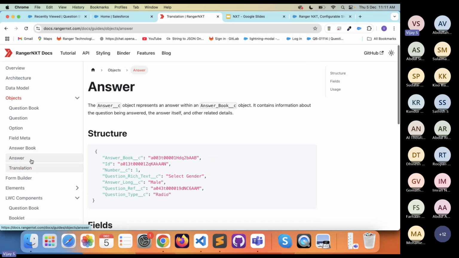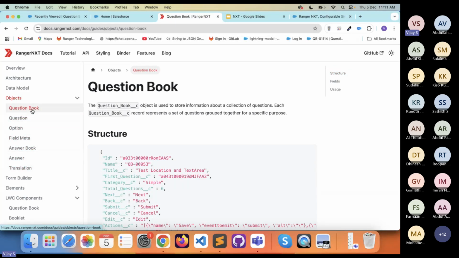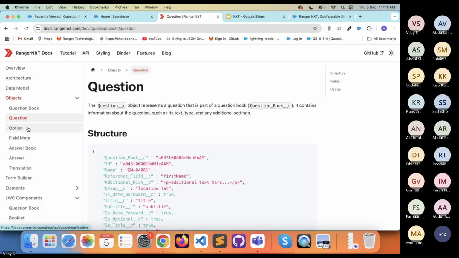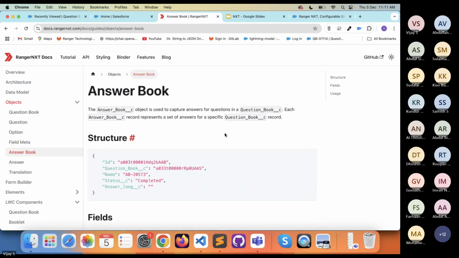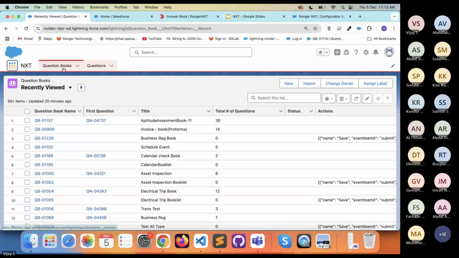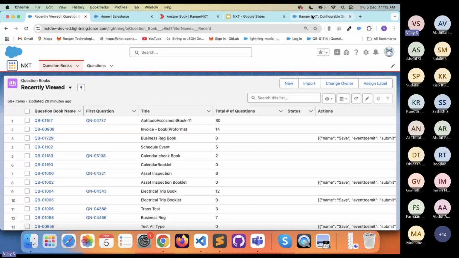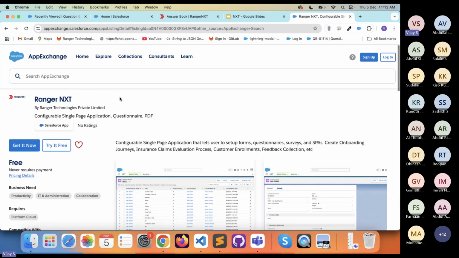So let's see one real-time example, then you can understand more. After installing our NXT product, you can install the NXT product from the App Exchange.